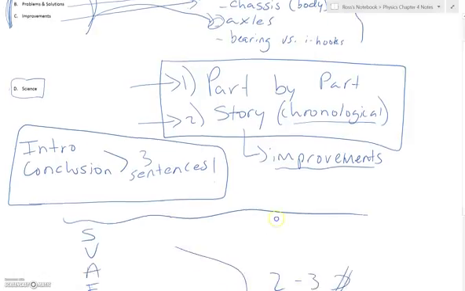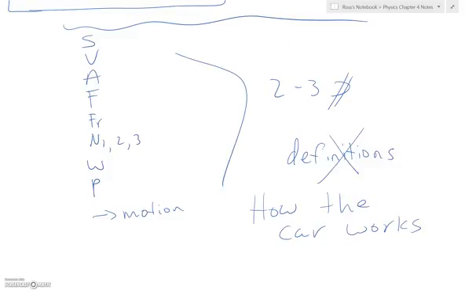The science section, we're going to talk a lot more about this in detail, but this is really 2 or 3 paragraphs where we're not just giving definitions, right? We're explaining how the car works in relationship to all of these concepts. Speed, velocity, acceleration, force, friction, Newton's first, second, and third laws, work and power, and how all of this results in the motion of the car. So explaining those things and kind of weaving a little 2 to 3 paragraphs, showing all those concepts that we've talked about over the last 6 months and how they interact, how they cause the car to move, that is perfect.